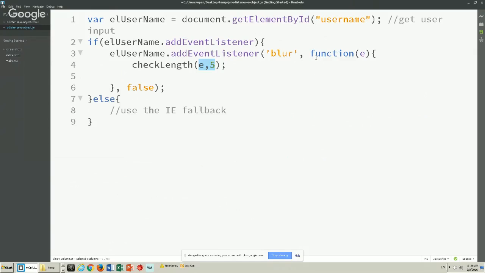So does that mean that every, like the check length and a list of them, you would all say E? No, it just depends what you're doing. In this case, we want to pass E, but we don't have to pass E because last time we didn't pass E. It just depends on what parameters you want to pass. Right now, we want to take advantage of the event object and the target, and that's why we're passing E.